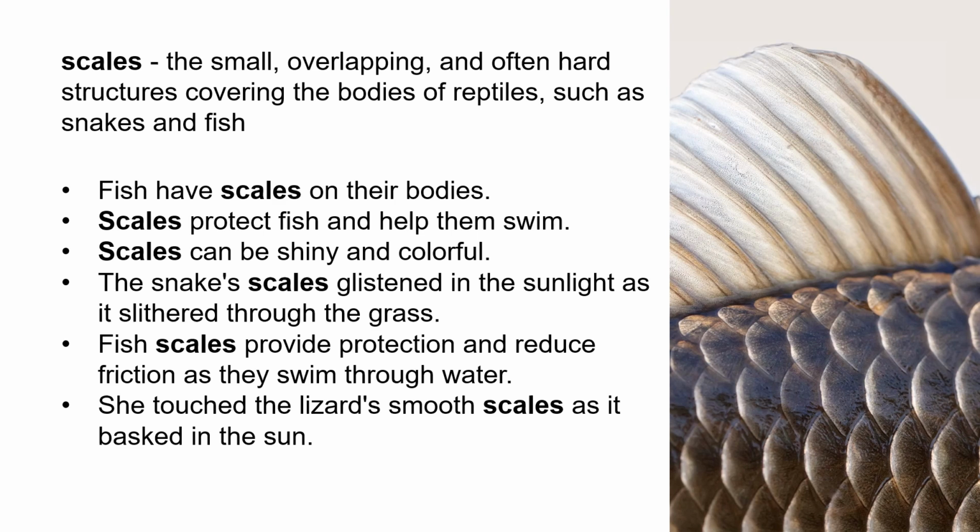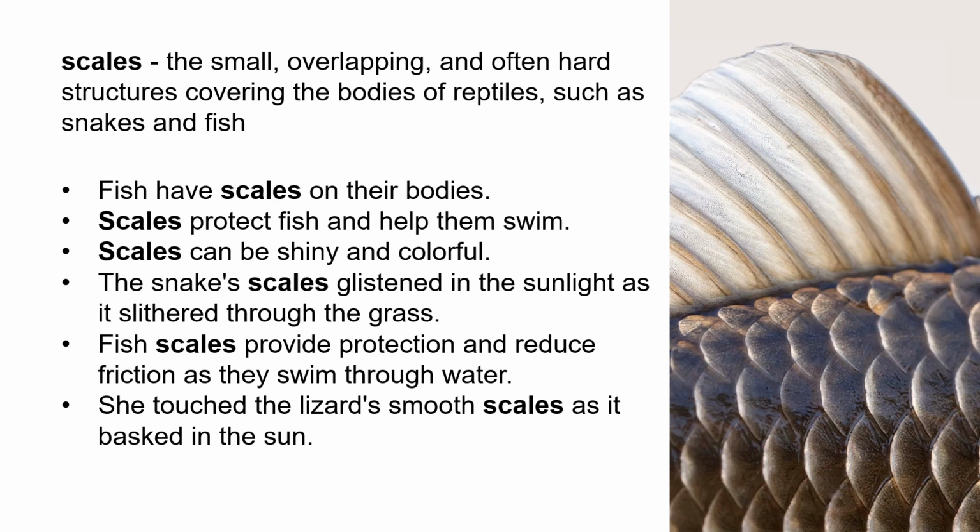Scales protect fish and help them swim. Scales can be shiny and colorful. The snake's scales glistened in the sunlight as it slithered through the grass. Fish scales provide protection and reduce friction as they swim through water. She touched the lizard's smooth scales as it basked in the sun.